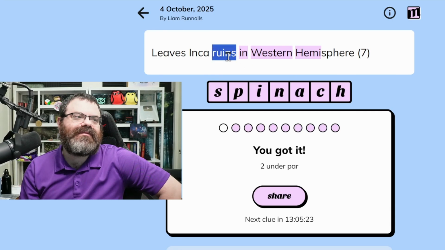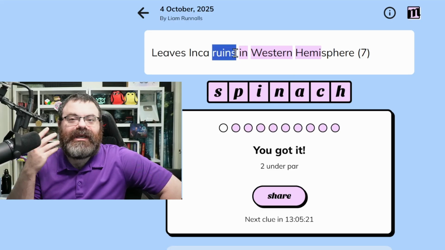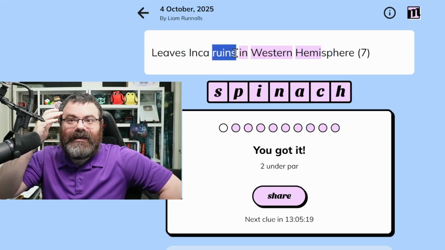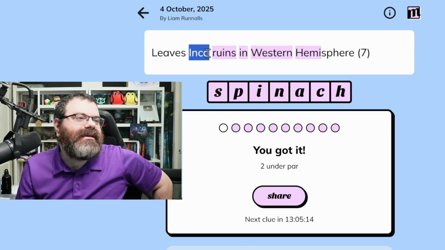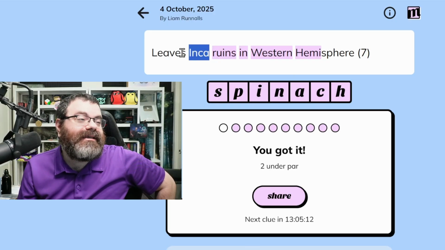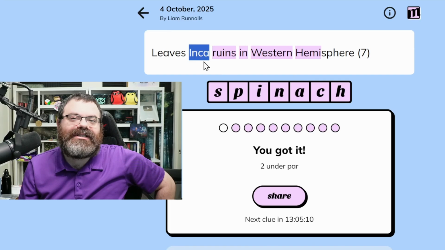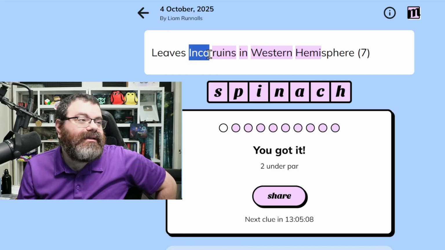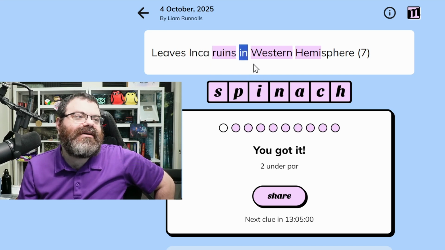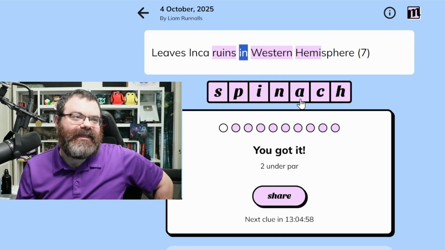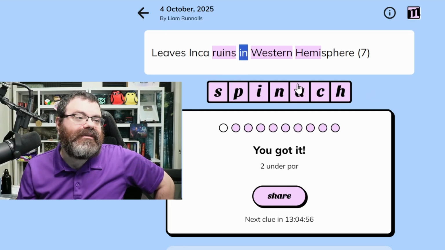But usually ruins is a pretty typical one, right? We're destroying. It's like a destroy word, and if you destroy something, it gets mixed up, right? So we're mixing up Inca, and that ended up being INAC, right? So an anagram is just mixing the letters around. So we're mixing up Inca. Now, normally that would go at the start, but we have another indicator here, in, which is telling us, hey, this fodder is not going to go at the start. It's going to go inside something else. And so that's why it ended up in the middle of the word.